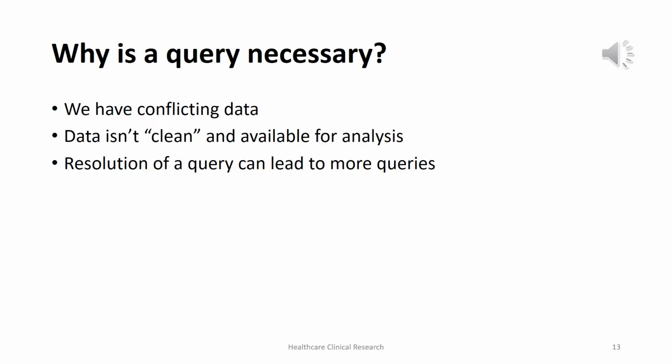So why are queries necessary? Well, they're necessary because we may have conflicting data. And they're necessary because data isn't clean or available for analysis. If we have conflicts in it, we need to fix those conflicts before we can do analysis on that data. And finally, resolution of a query can lead to more queries. So it's important that we write these in a manner where they can be easily answered by the site and resolved by our data management staff.